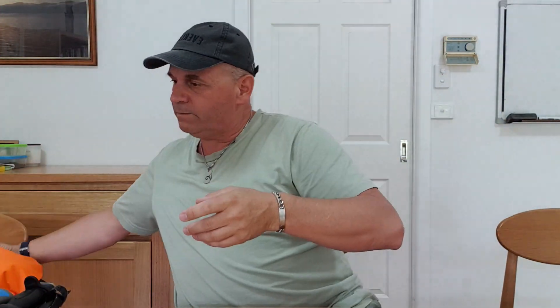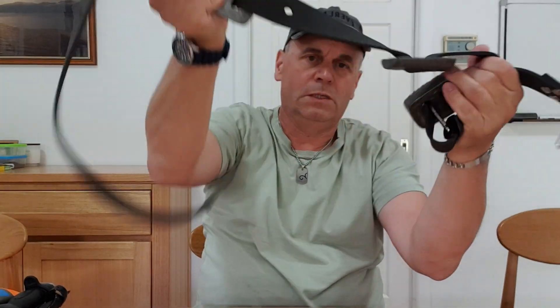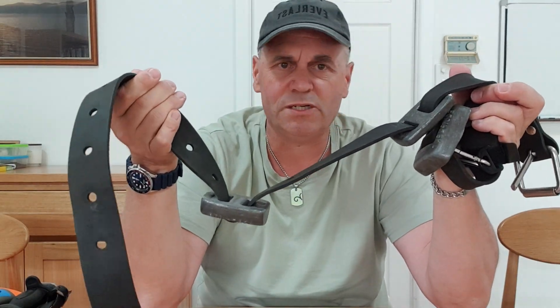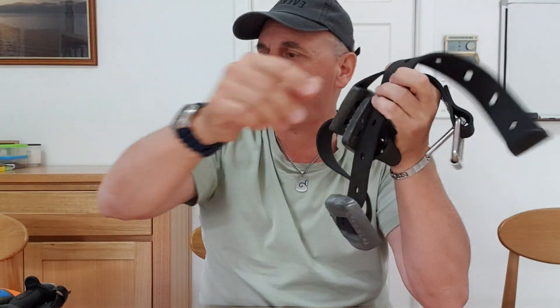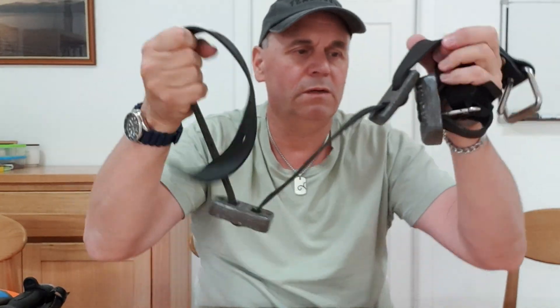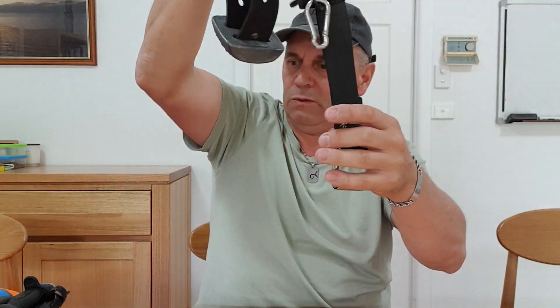Here is my weight belt — the rubber Marseille weight belt. I've got some weights on there at the moment that I need to adjust. The rubber strap is the better option because it doesn't ride up on your torso as much. I've also got a nylon one which I started with originally — they're alright and will get you out of trouble, but down the track you probably want to move to the rubber one. It has a quick release so if you get into trouble you just flick it and the whole thing drops away.